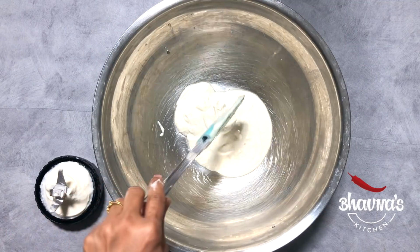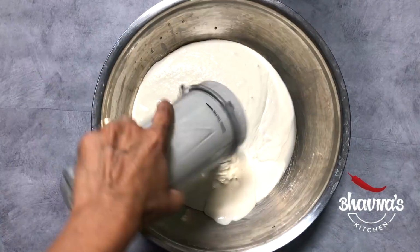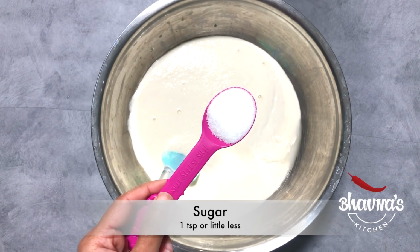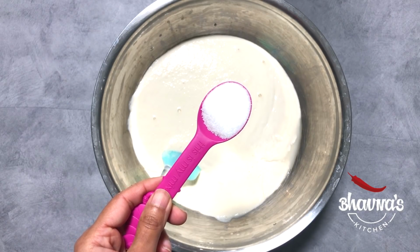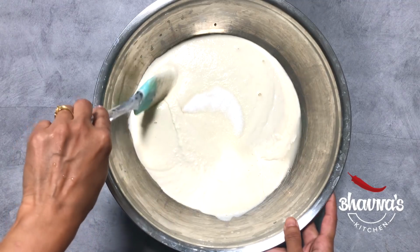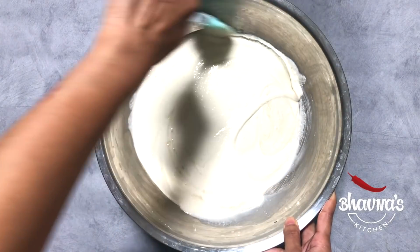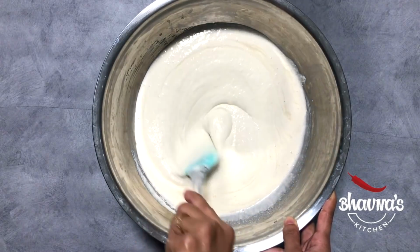So I'm going to grind remaining ingredients. Now at this time I add only sugar. Here I have less than a teaspoon of sugar. Sugar helps to ferment the batter really well, so you can add or you can leave it out, but do not add salt until the batter is well fermented. I usually add salt before making dosa.